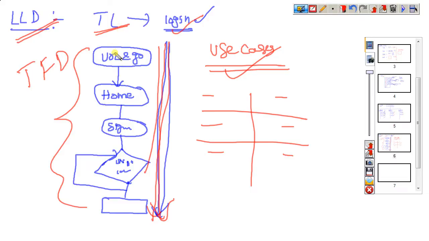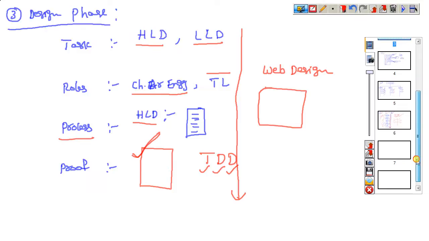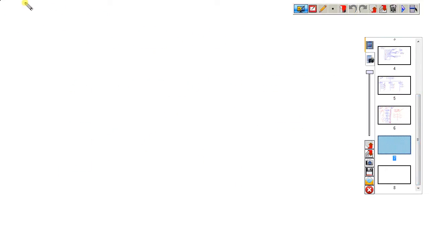The team lead will divide the modules into sub-modules by using UML diagrams, that we call task flow diagrams, and use cases also. All this information they mention in one documentation, which we call the technical design document. See, if you want to develop one project, how much process is going on. So many role persons are involved to complete one software. This is what we call the designing phase. Whenever the designing phase is completed, now we can go for the development phase or coding phase.